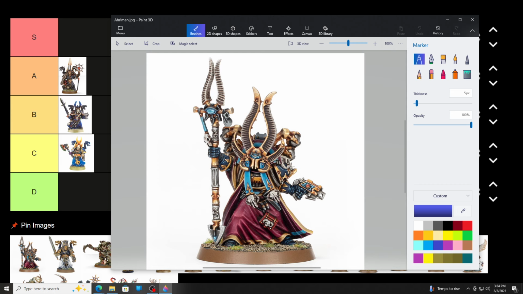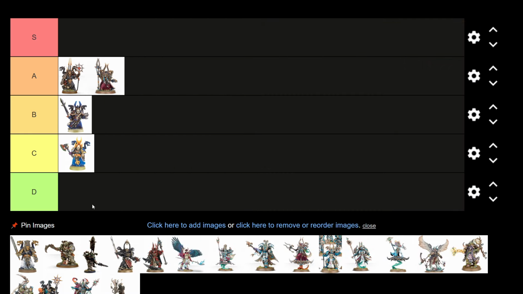And I do quite like the Thousand Suns aesthetic. I'm just going to admit that. So yeah, I think Ahriman is going to get an A tier. Just a great model, like most of the original Chaos characters. Kharn, Nurgle, Kharn, Typhus, and Ahriman look great. And then Lucius, I can never get over this.